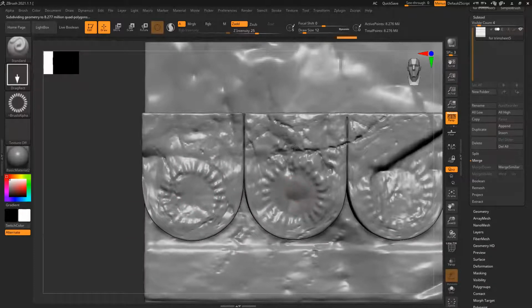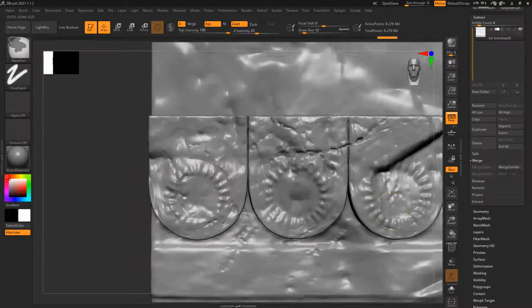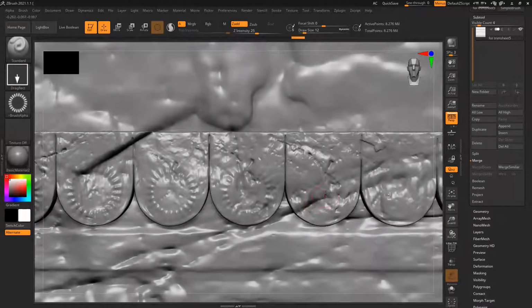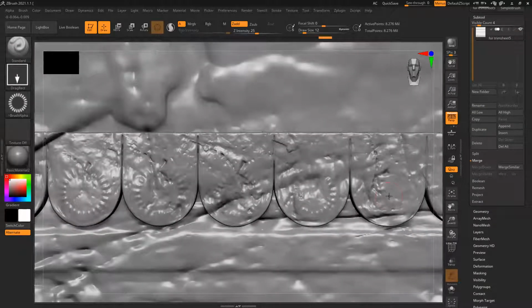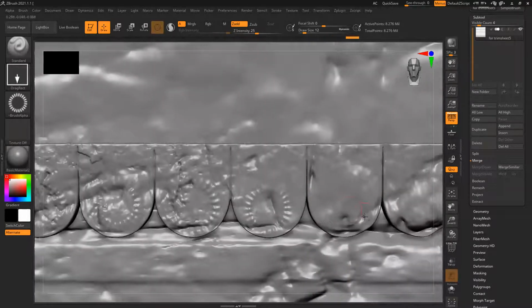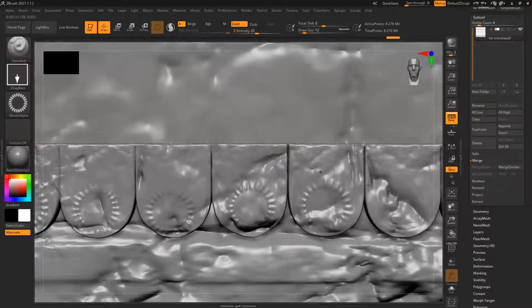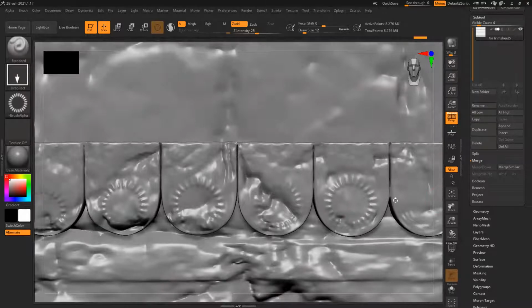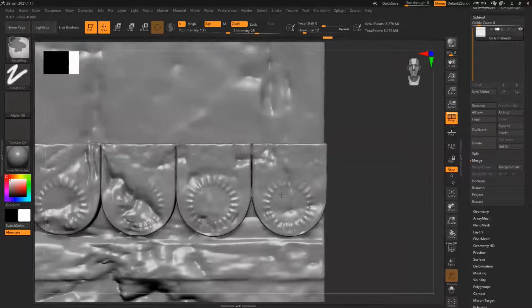And now the thing is visible nicely. Generate all those nice designs.